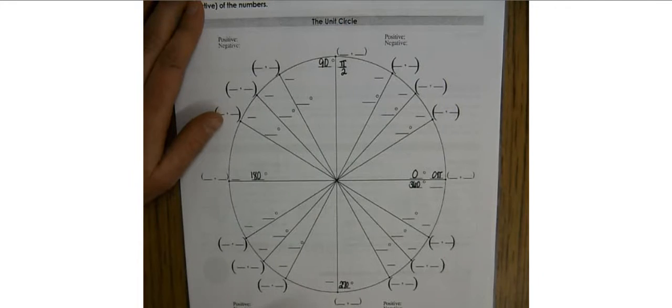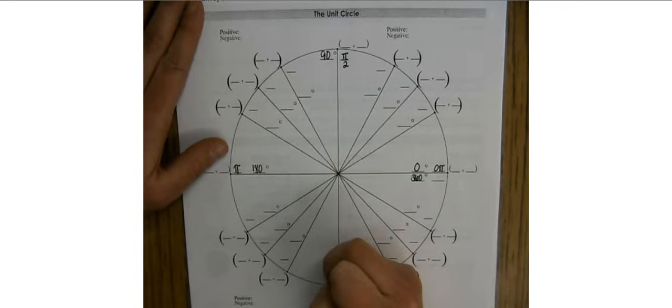So the first thing I'm going to do is fill out my quadrant angles. I'm going to start off with 0 degrees, then we have 90 degrees, 180 degrees, down here is 270 degrees, and back around again we have 360 degrees. And in terms of your radians, we're going to have 0 pi radians. Up here, 90 degrees is pi over 2 radians. Across, 180 degrees is pi. Down here at 270 degrees, that is 3 pi over 2. And then back around again, this is 2 pi.